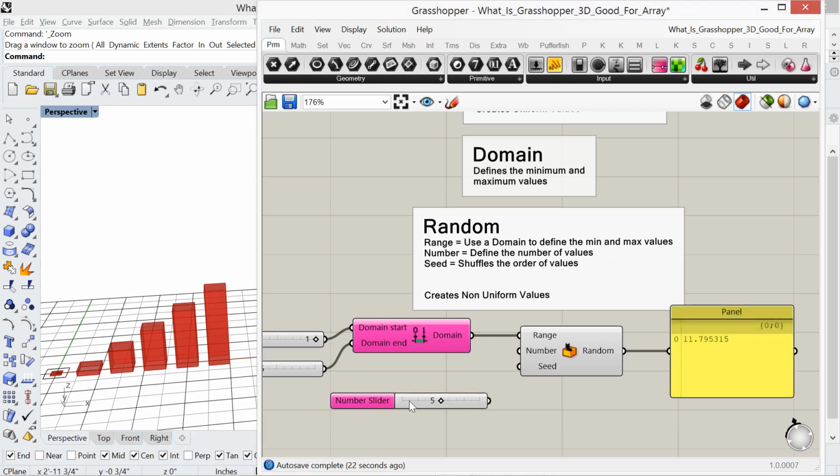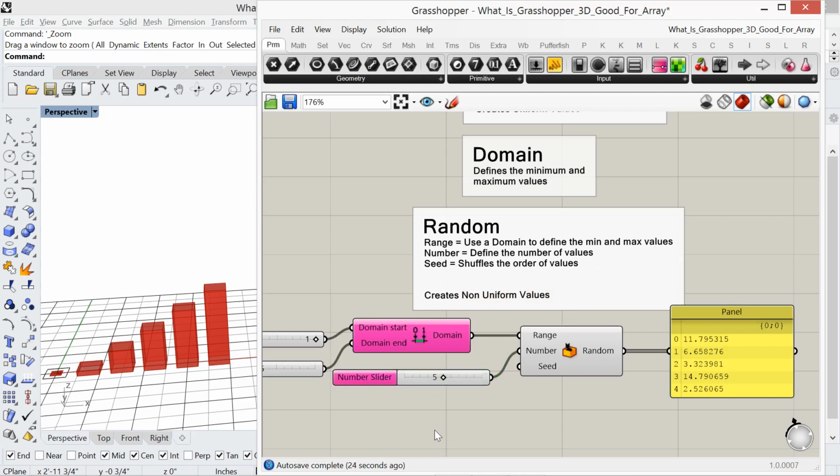So I can double click and type in 5, and plug that in. Now I have 5 random values. The range uses a domain to define the min and max values, the number defines the number of values, we have 5, and then seed shuffles the order of the values.